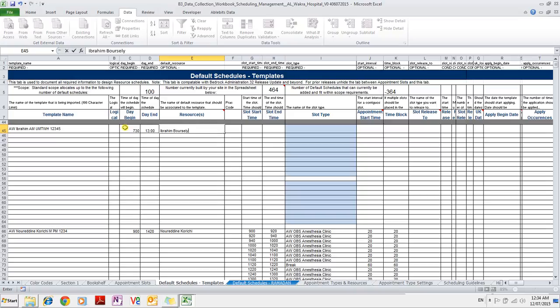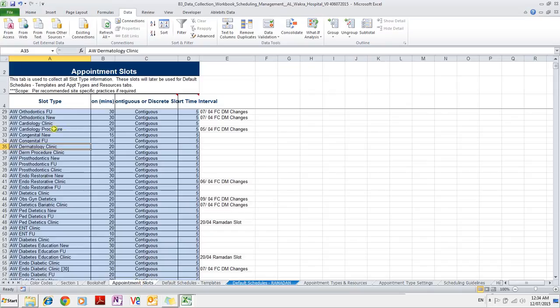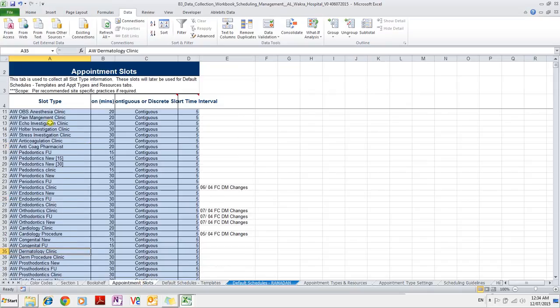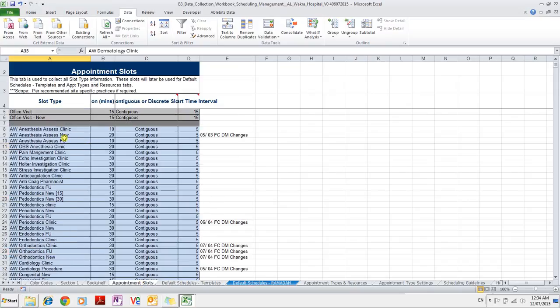Then we are going to start filling in the starting time and ending time for each slot, and the duration for each slot as well. This template is going to use the slots called anesthesia new and anesthesia follow-up.